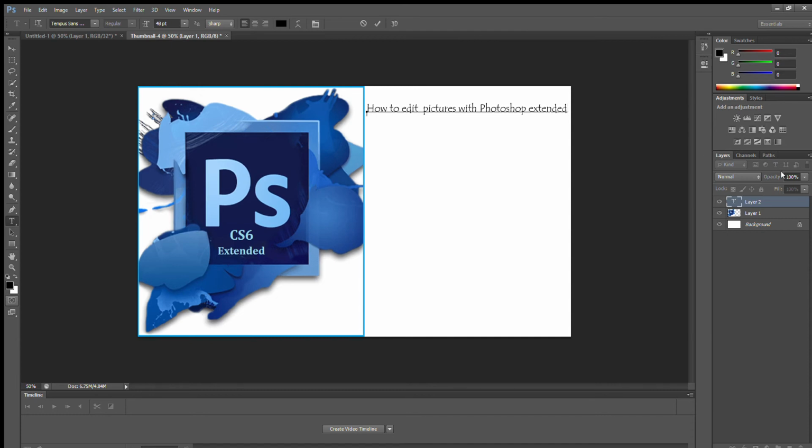By pressing Enter, next line. So, hello Photoshop extended CS6 version. You can make this bold.